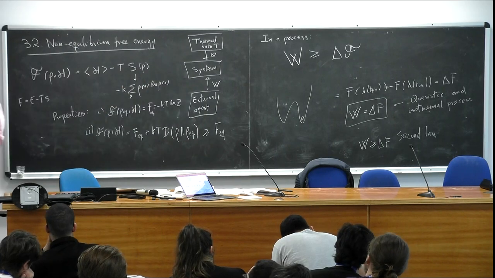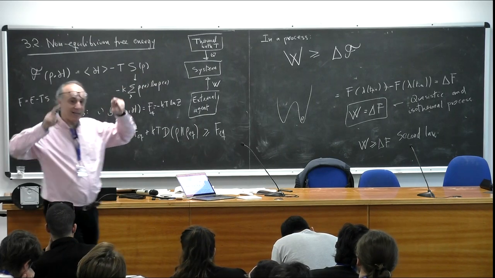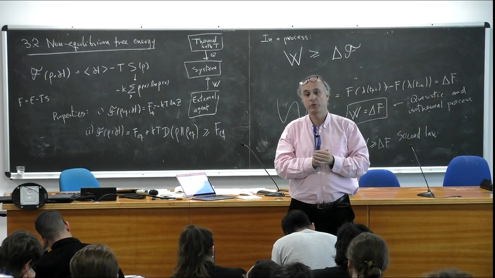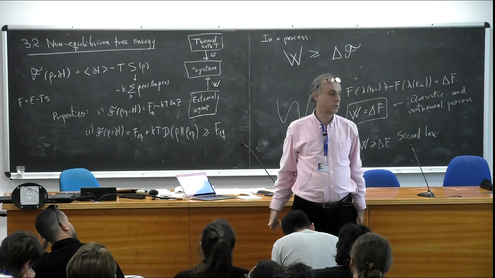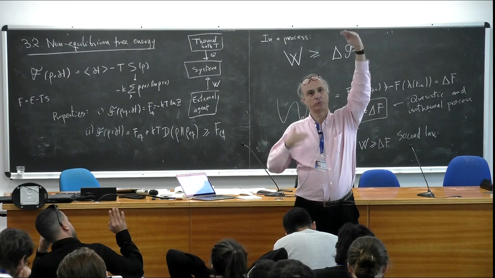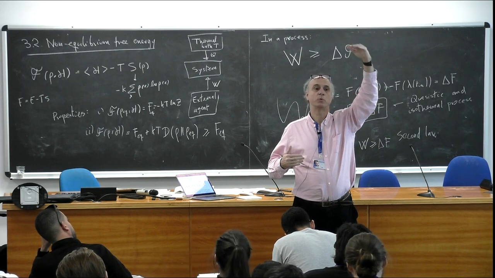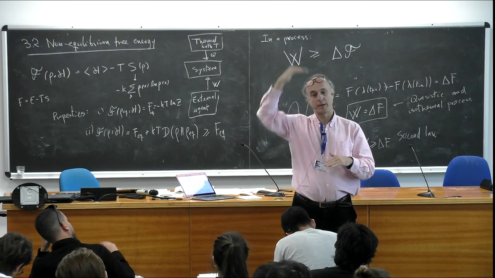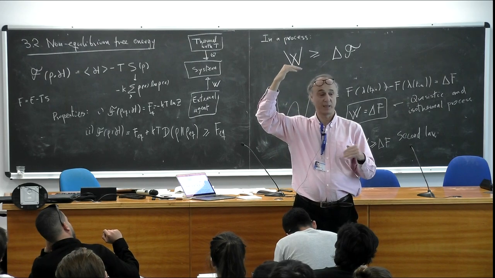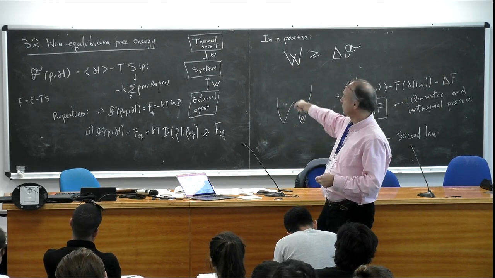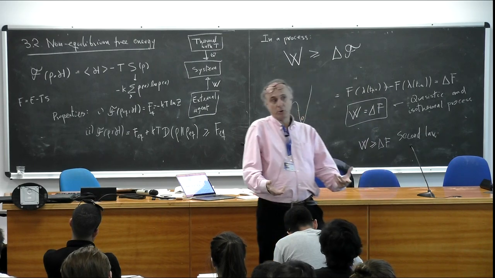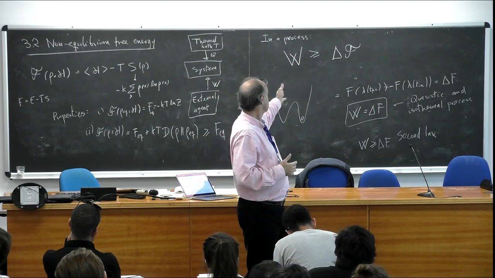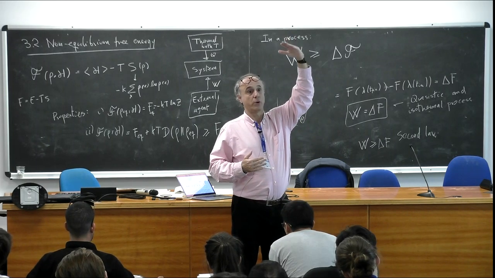So the non-equilibrium free energy has the same meaning as the equilibrium free energy for a non-equilibrium state. It tells you how much work you can extract if you go from up to down, or how much work you need to put in a system to go from low free energy to high free energy. From low to high free energy, delta F is positive, so you need to put in work. Remember that work is positive if you put work into the system. In a motor, when you extract work, W is negative, and delta F must be negative as well, so you need to go from high to low.